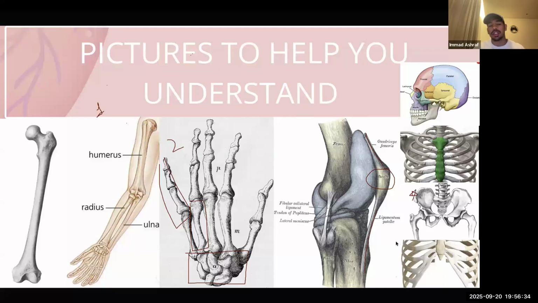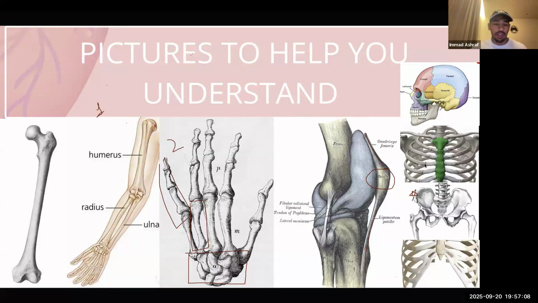What kind of bone is this? Irregular? Is it irregular? Flat. It's a flat bone. You can see it's flat. It's really thin and it's flat. It's a large bone, but it's thin and flat. Flat doesn't mean it's going to be a perfect circle or a perfect square. It just means it's going to be flat and thin. So this is the hip bone, which has many other parts, but this is the hip bone, it's a flat bone. Remember that.